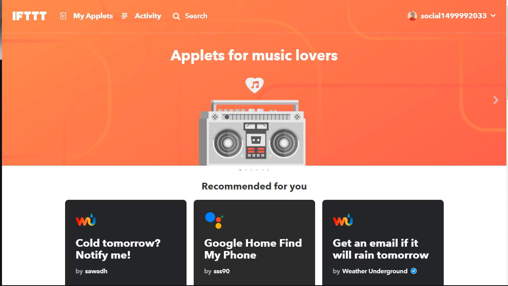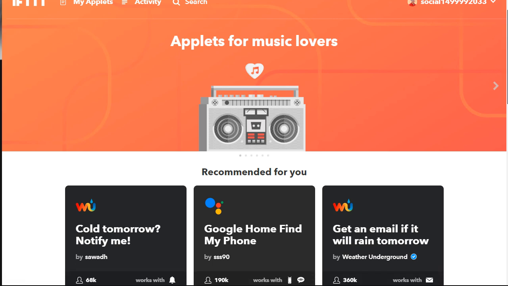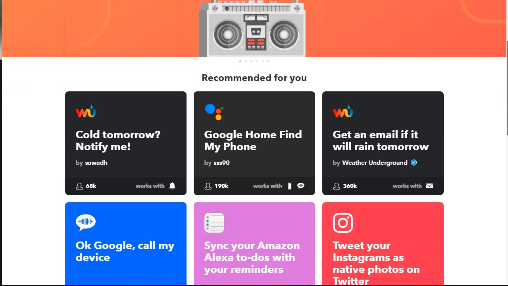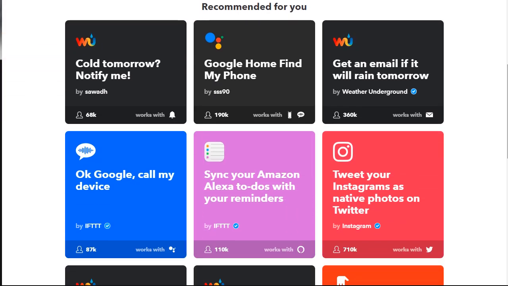Okay, so if you head on over to ifttt.com, you'll see this page. You can go ahead and create an account and you'll find a lot of really interesting triggers, as we call them in IFTTT. So what a trigger is: let's say you upload a YouTube video and then the system detects that the video has been uploaded.